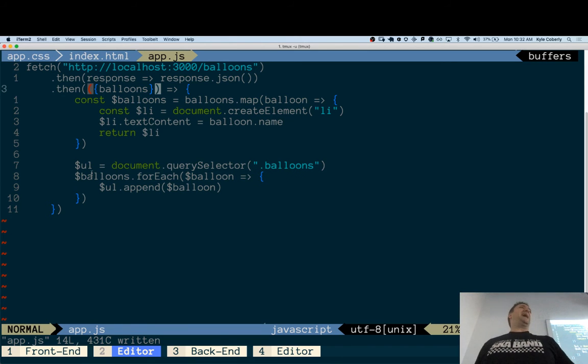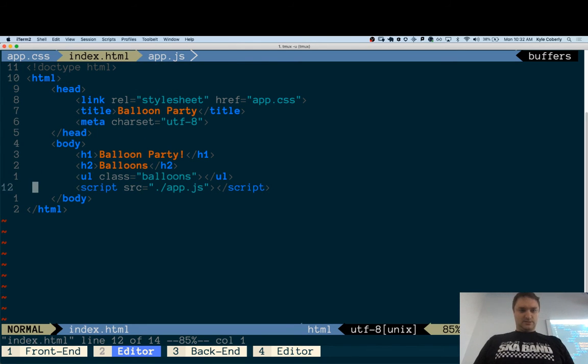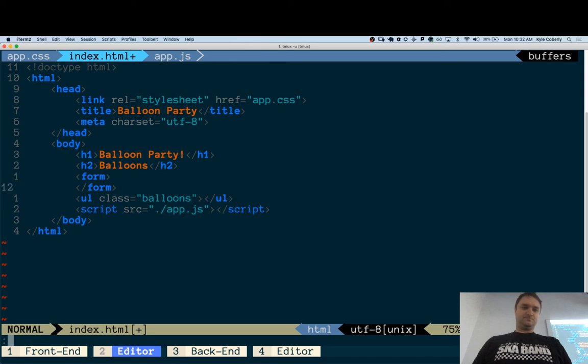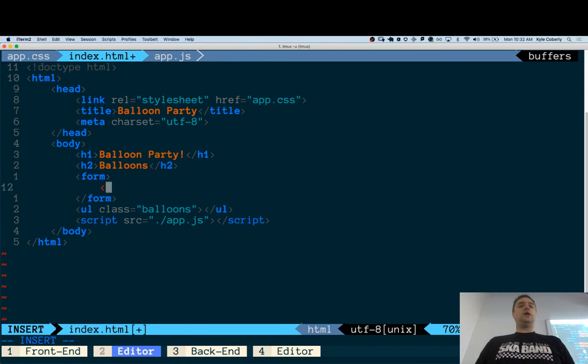So let's say I want to be able to add a balloon. Pretty reasonable thing to want. So I make a form. And in this form, I'm going to have an input that is called balloon. I'll call it name.